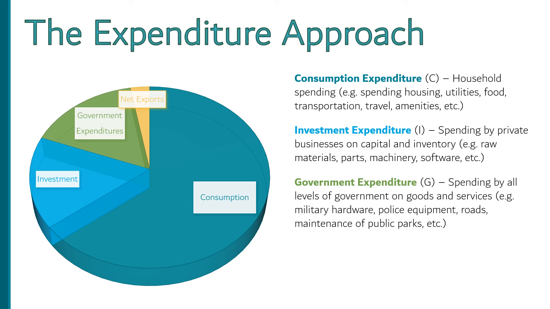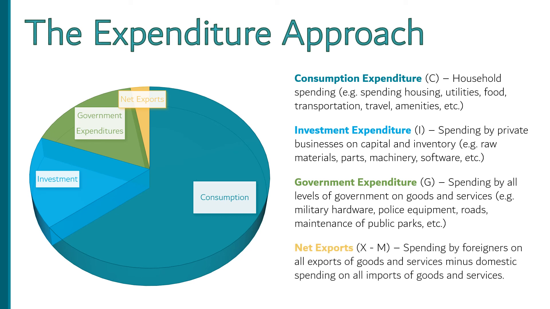Government spending comes from all levels of government — federal, state, and local — and includes only the spending on goods and services the government does. That would be stuff like spending on the military, police, building roads, maintenance on government facilities, and that sort of stuff. It does not include government transfers, which would be stuff like social security payments or stimulus checks. If the government is just sending people money, that's a transfer, not an expenditure. And last is net exports, which is exports minus imports. All spending foreigners do on goods and services produced in the U.S. gets added to our GDP, but any spending we do on goods and services produced elsewhere gets taken out.